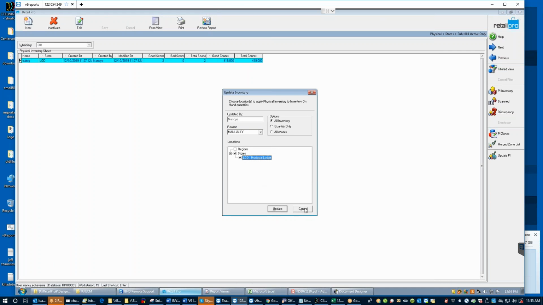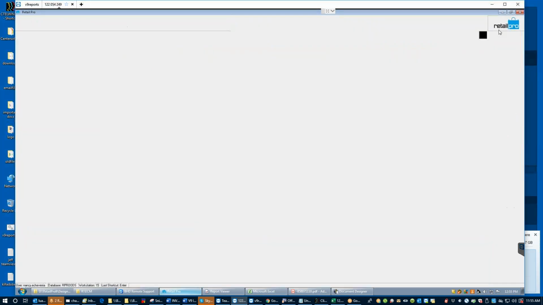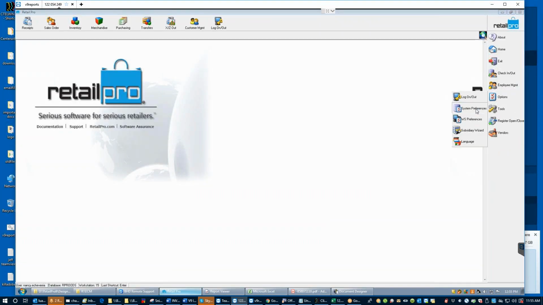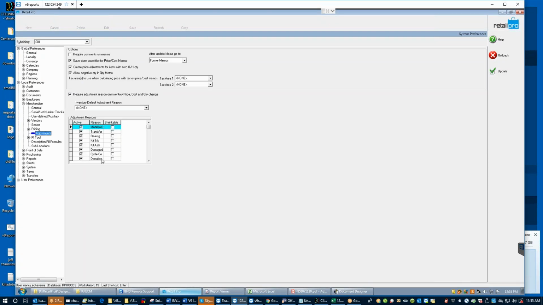So what you were asking about as far as a reason code for physical, that's here, under Adjustments. Can we take out a couple of those that we don't need anymore? You can inactivate them. Let's inactivate, go up a little bit more.